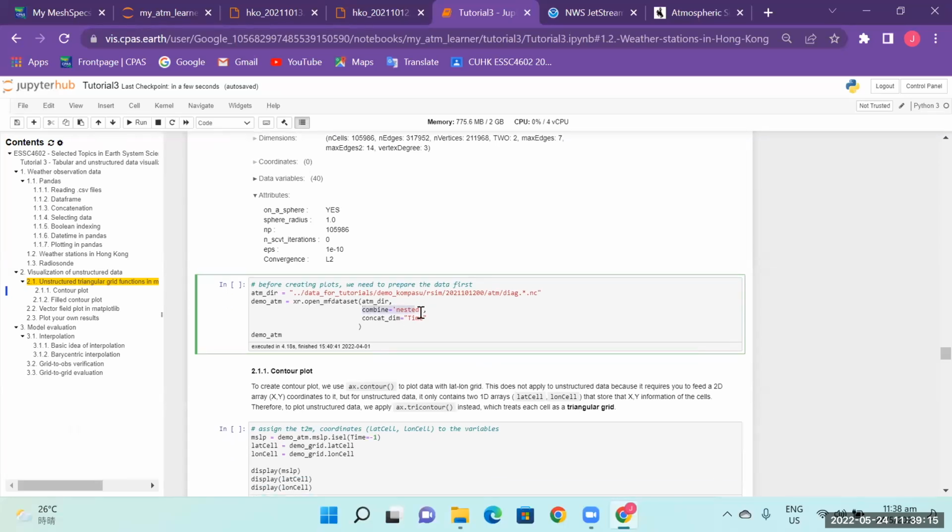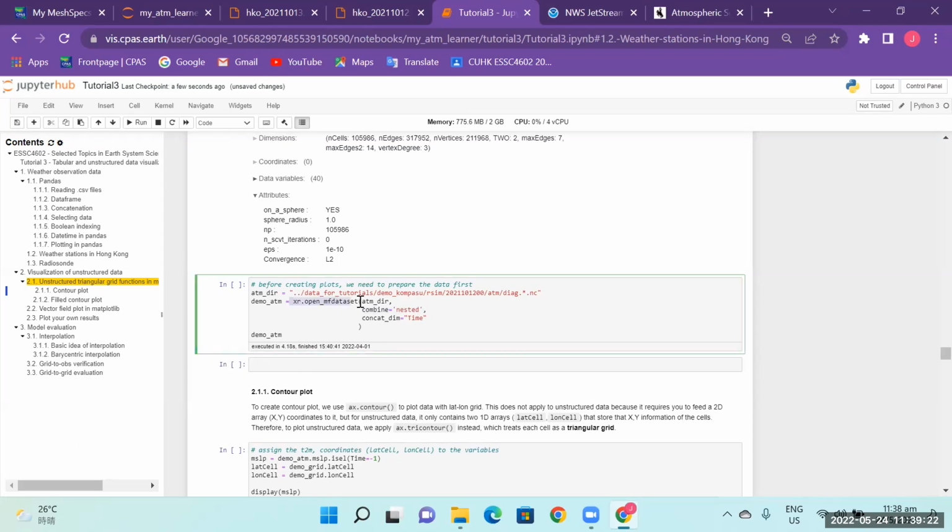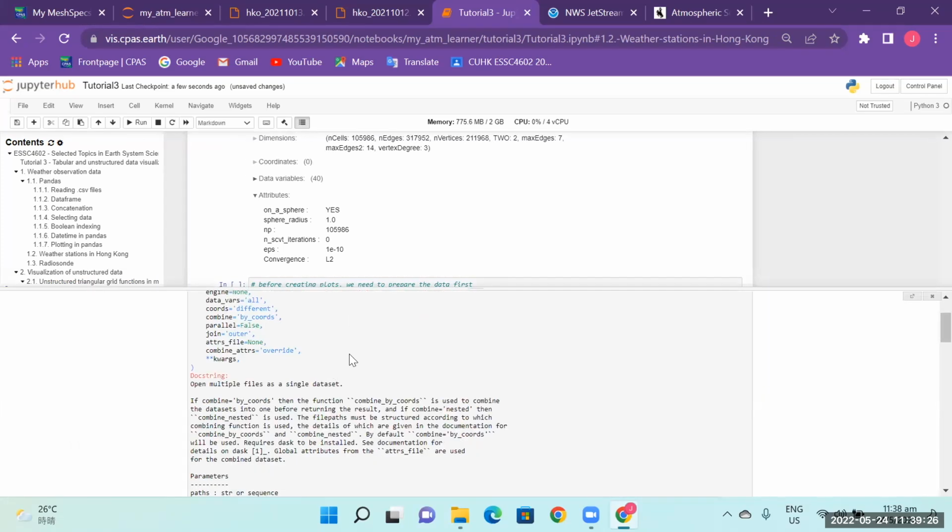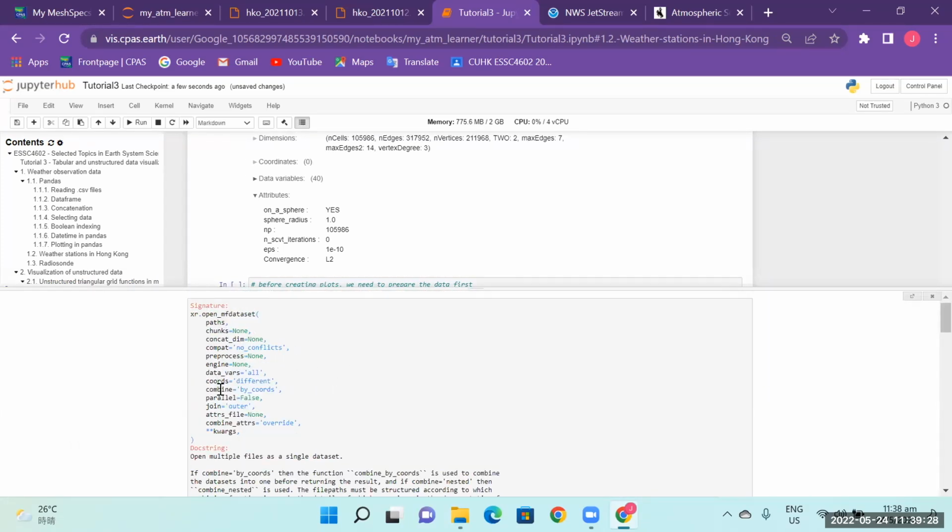And this is the method of combination. We use nested here. So if we check the API here, you can see combine. The default is by coordinates.